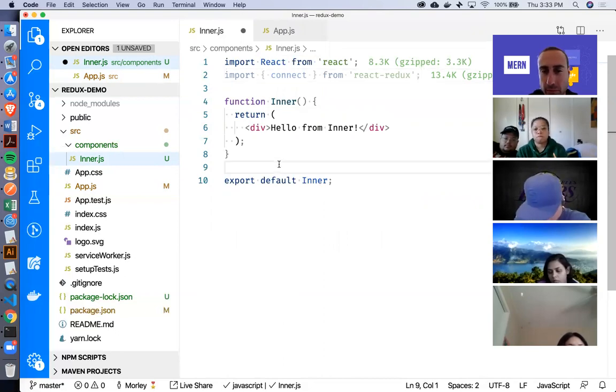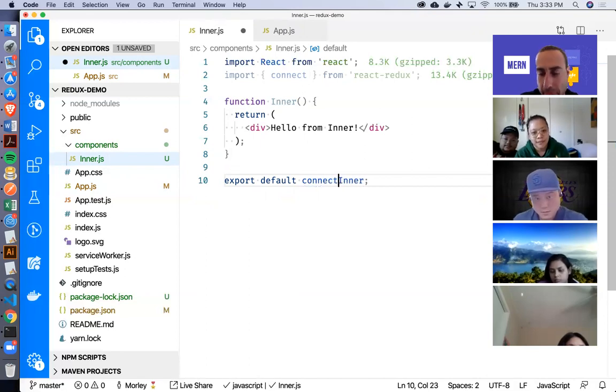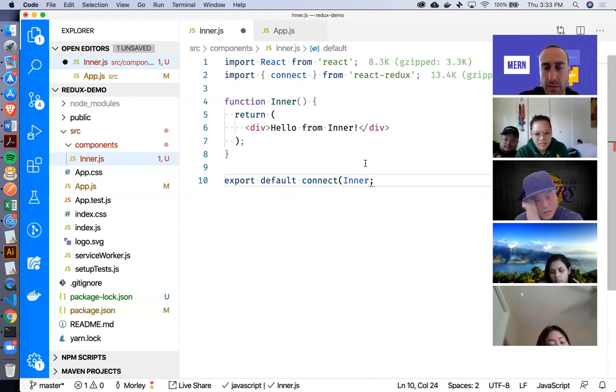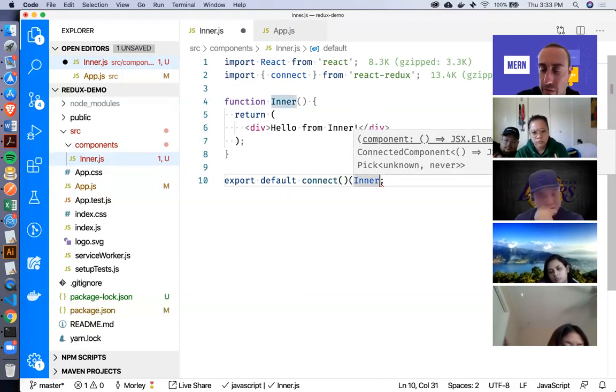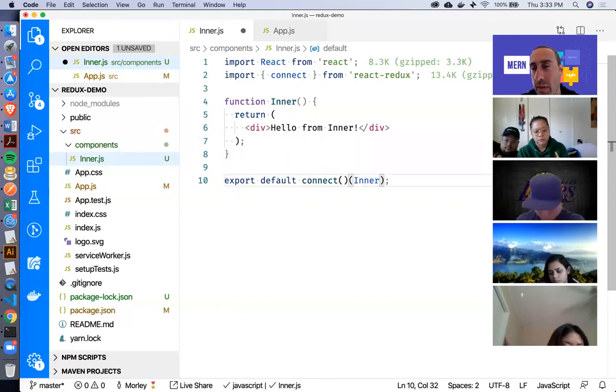So what I'm going to do, instead of just exporting default inner, I'm going to export default the result of connecting our inner. We're going to call this connect function, okay? And then what that function is going to return us is actually going to be another function, which we can then call against our inner component, okay?